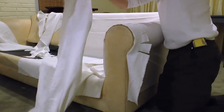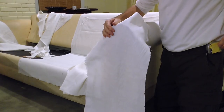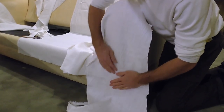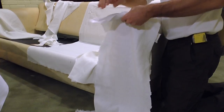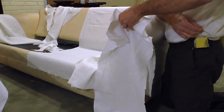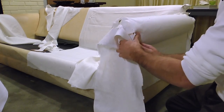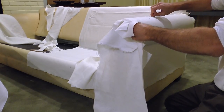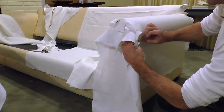Grab a piece of scrap fabric or piece of fabric we put aside that's definitely long enough. So we see that. Anchor this on the front. About three anchors in. Start at the top here and simply pin where the furniture ends. Like that. Work your way around the scroll here. Actually, you know what? Work your way up in this direction. Try that. Work your way up from the bottom up.